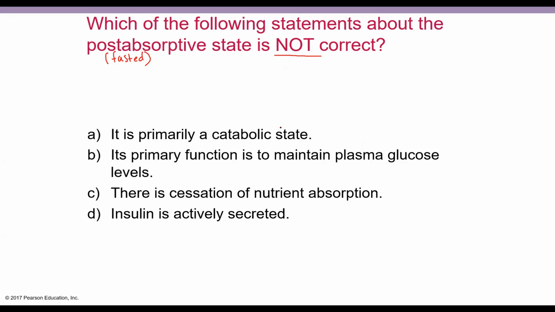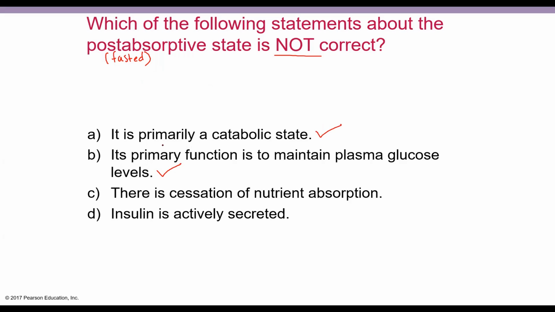So it is primarily a catabolic state. So the post-absorptive state is the fasted state. It is a catabolic state. So this statement is in fact true, right? Let's think about B. Its primary function is to maintain plasma glucose levels. Is that in coordination with the fasted state? Yes, it is. If I'm in a fasted state, I'm trying to maintain my blood glucose levels until I can have another meal. So this is also a true statement.